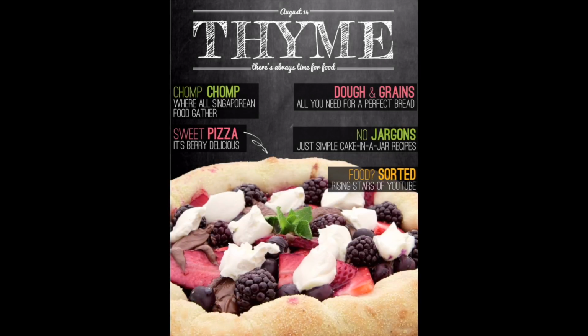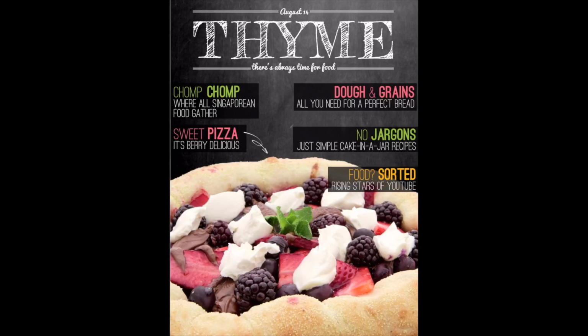Hi, this is the video demonstration for the interactive e-magazine called Thyme. It's a food magazine designed for iPad, and this is demonstrated on one right now. It's my final year project for the content design module. The name Thyme is inspired by the herb and that everyone always has time for food.